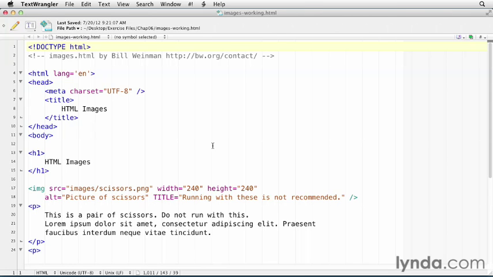And I always specify the width and the height of an image, and I'll tell you why. If you're on a slow internet connection, and I have to assume that some of the people that come to visit my websites will be on a slow internet connection, it may load the page, and then it may take a while to get around to loading the images.